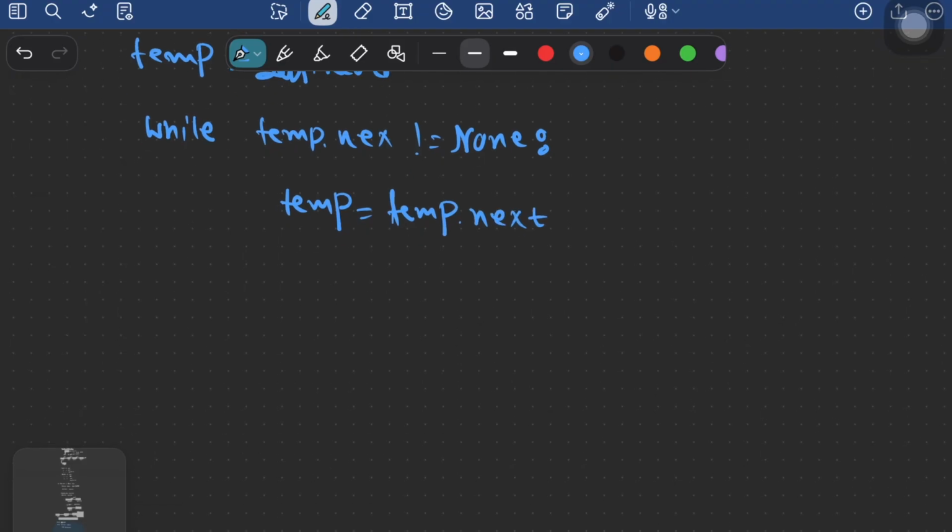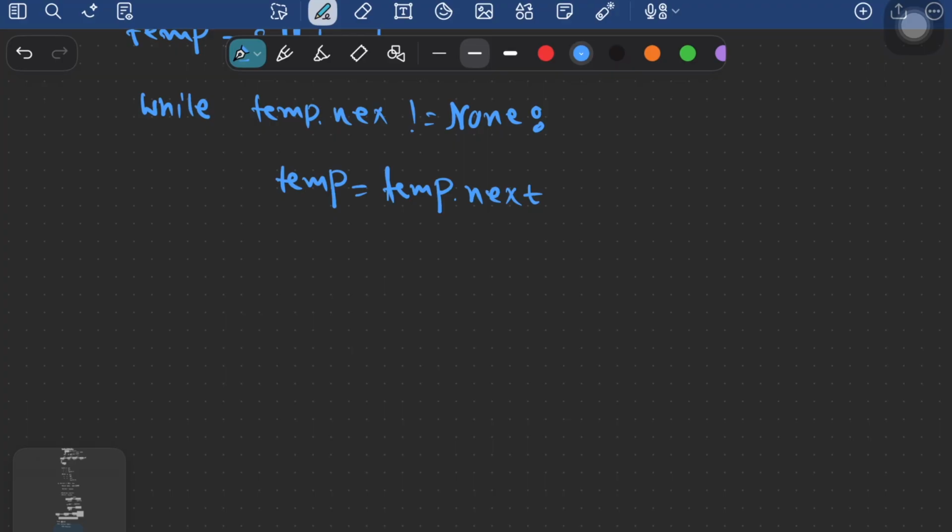Got it? Then what do we do? We create a new node. Then temp.next equal to new node.